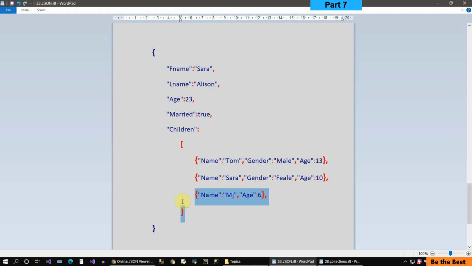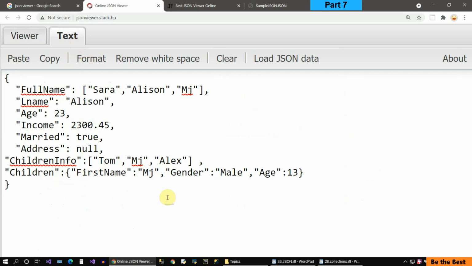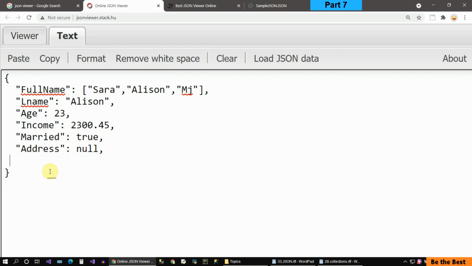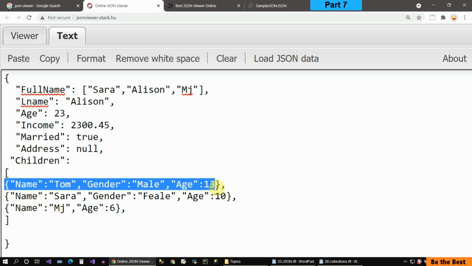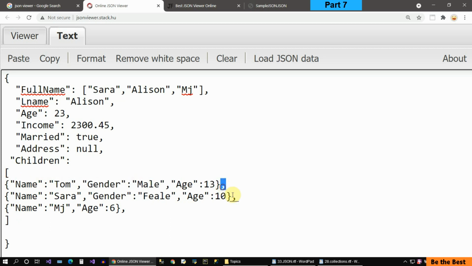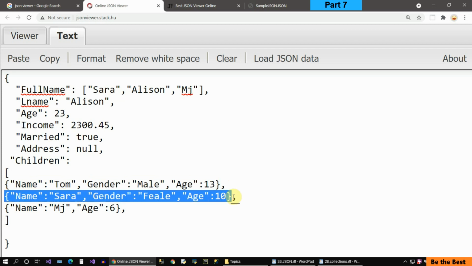So come over here, and this is the children, copy, and after that come to this and this. For better result and to prevent the unexpected errors, I can select this, and after that paste the new one. So I have the children, and inside it I have this one, the square brackets, to add the array. The array of what? The array of the objects. So this is my first object that is separated by the comma, and the second object, and the comma, and third object, and also the next one. So I can use something like this structure, the first, second, and the third.